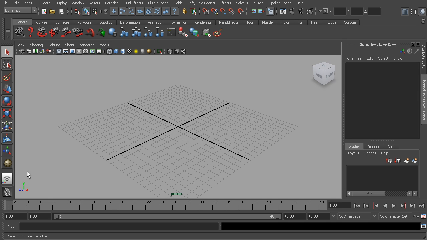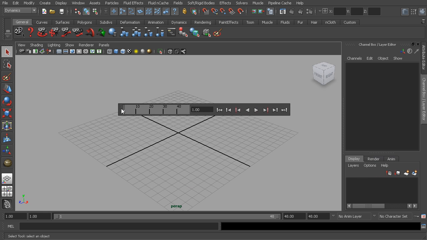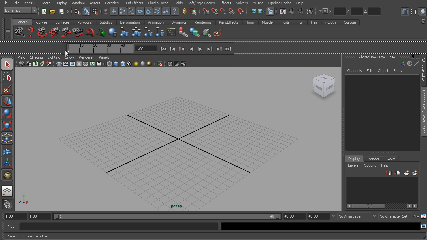With a lot of these user interface pieces, you may notice that some of these have little dotted edges, or a kind of riveted edge. What this means is we can grab this area, click and drag, and actually move it around and drag it into a new position. So let's say I wanted this timeline to be somewhere else, maybe along the top of my screen.